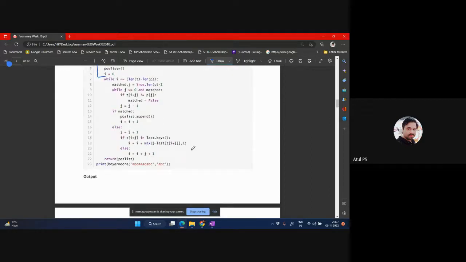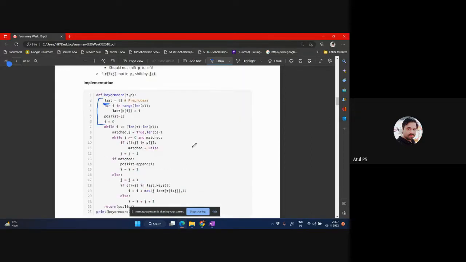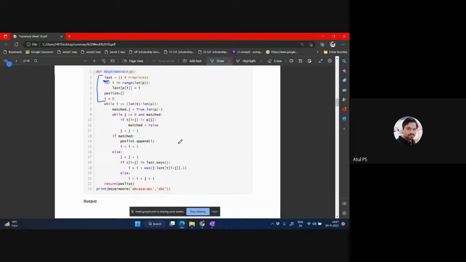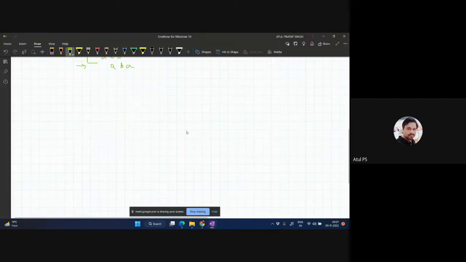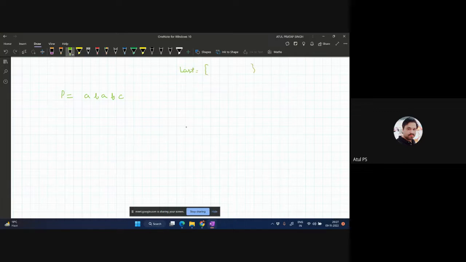For example, if we have a pattern P like this, A B A B C, we maintain a dictionary, which we generally call last, that contains this information.